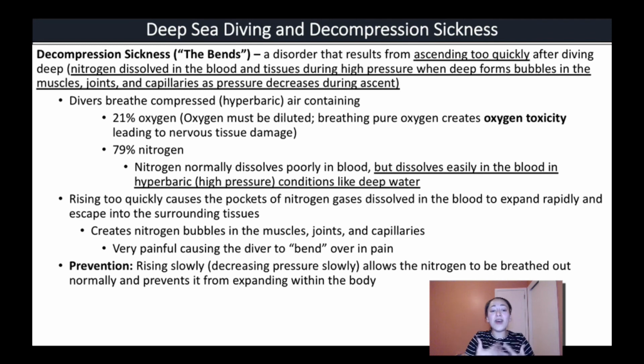So how can you prevent decompression sickness? How can you prevent these nitrogen bubbles from forming in your joints and so forth? The best way to prevent that is rising very slowly from a deep dive. This allows the pressure to decrease slowly as you rise. And since you're allowing the pressure to decrease slowly, that nitrogen that has dissolved in your blood, you can slowly breathe it out versus it expanding within your body. And so if you give enough time to breathe out all the nitrogen, by the time you make it to the top, you don't get those nitrogen bubbles.